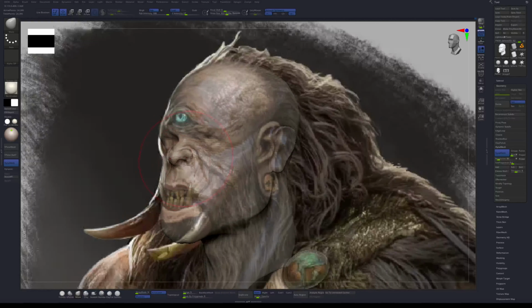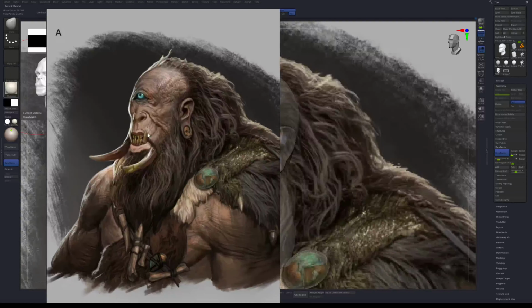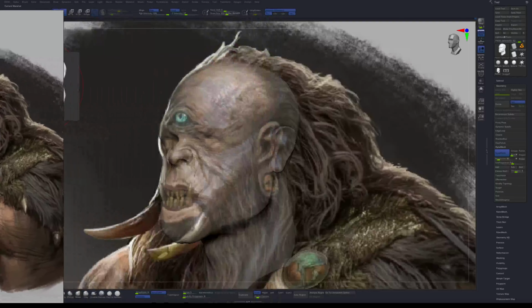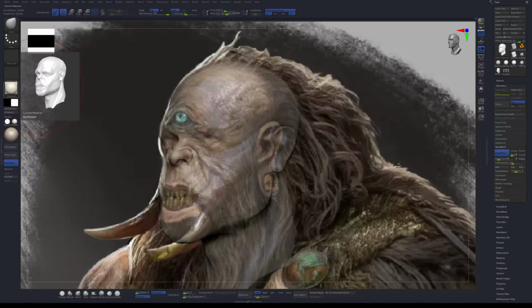I'm gonna be looking to the reference. I have my pre-ref also open here in another monitor, so I'm gonna be looking at this reference all the time. So I think, let's see here, I'm gonna use also, excuse me, clay. This clay as well, I usually go a little bit low because I like to go slow and have more control.